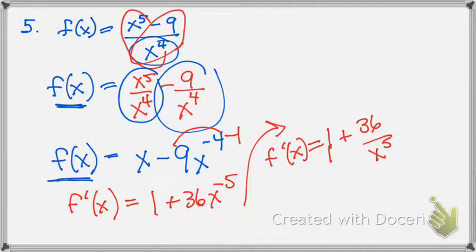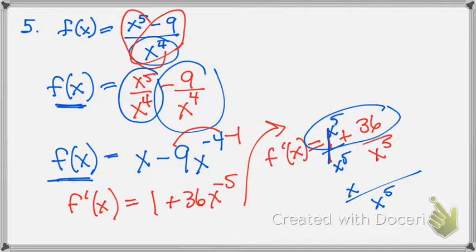But if you are looking at your answer and you don't see it like that, then common denominator just means change this 1. Multiply by an x to the 5th on the bottom and an x to the 5th on the top. Now you have a common denominator. You keep it. And then rewrite all of that, x to the 5th plus 36. This is the same thing. That's basically the same as reversing the STD.